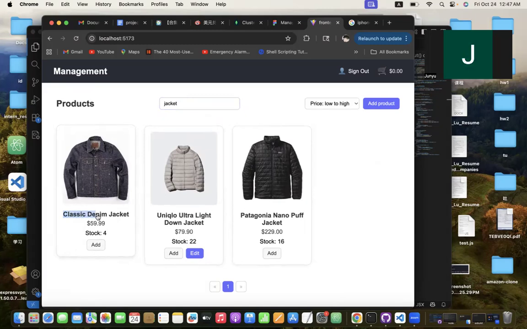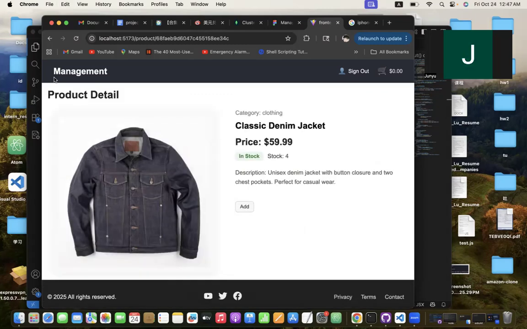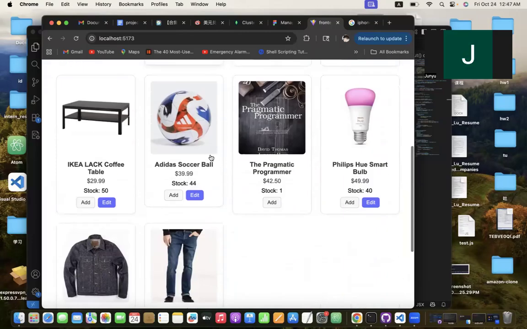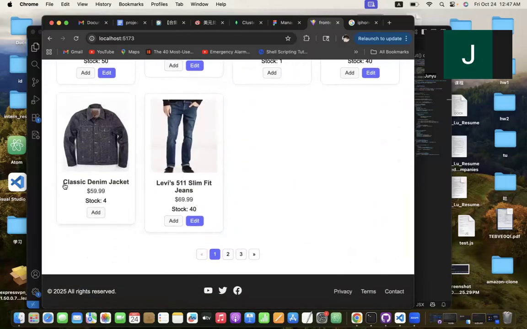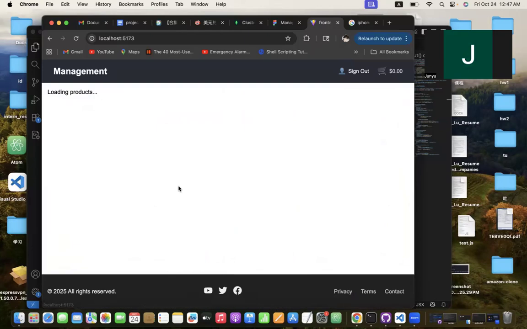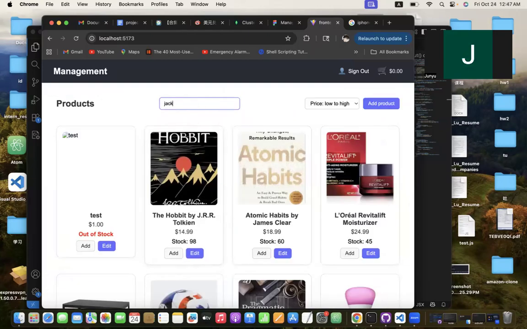If I enter only this name, such as this name, okay. Let me see. If I only search this name, maybe enter it. JACKET.